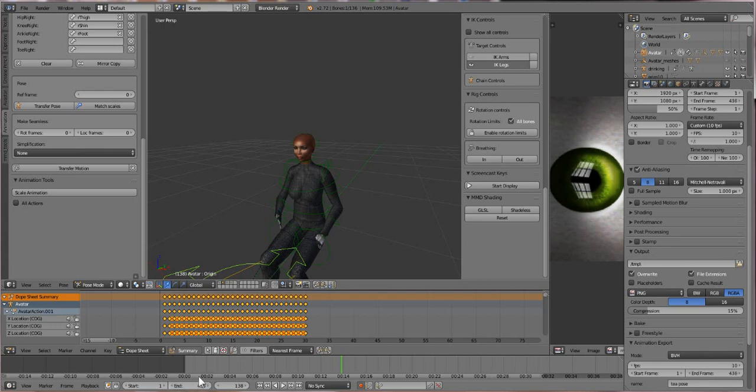So when it transferred the motion over, it only transferred 30 frames of animation into that timeline. So what we need to do is just go to the end and then shoot it off into infinity. There we go. Maybe a little more. There we go. And then retransfer the motion one more time.